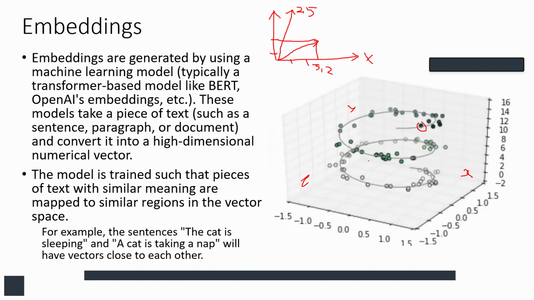And how is that determined? That is determined with the help of some machine learning models. There are some ML models like BERT or OpenAI's embedding model. I will show you on the OpenAI website. These models are different from LLMs. These are called embedding models. They help us create vectors out of the text.